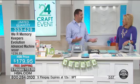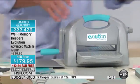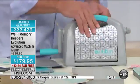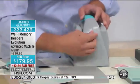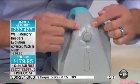Absolutely. If you've been afraid of them, or if you've used them before and you've lost love with them, doing manual die cutting is so fun for me. I love using it, and to be able to do it with all of this stuff and to be able to just change a dial. Again, I want to show you that because it's so fun. It's so easy to just take this. And again, we've marked it. Both of these go the same direction.